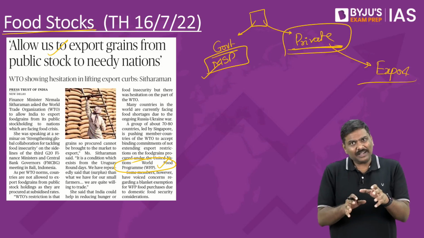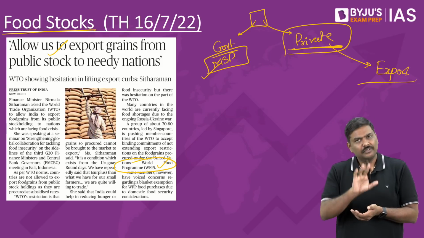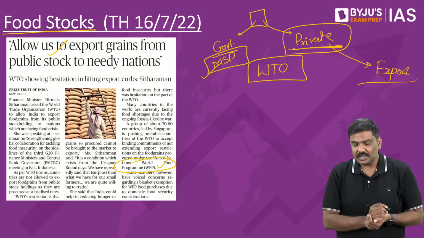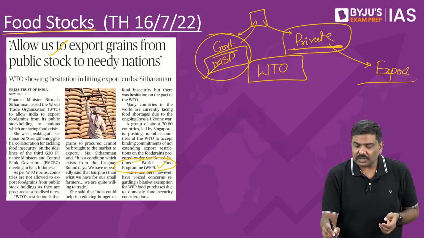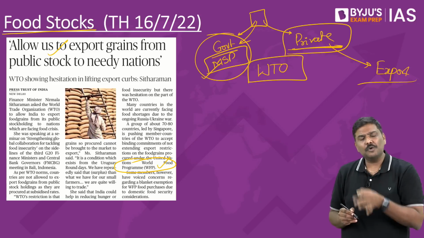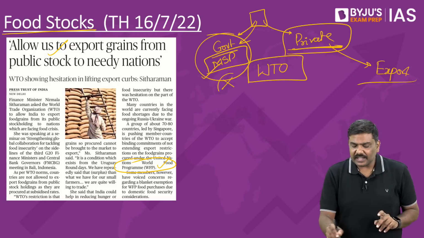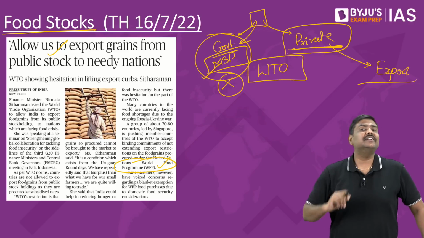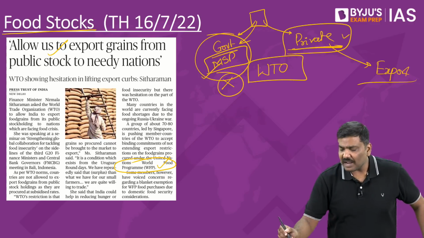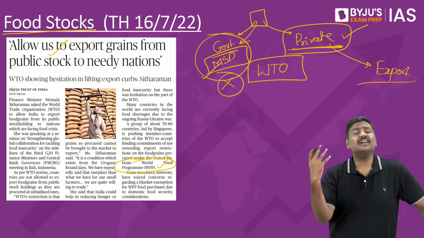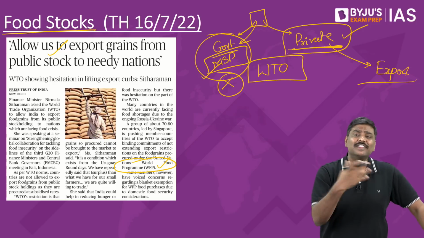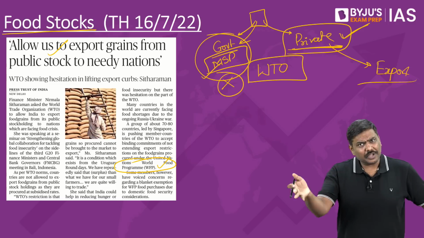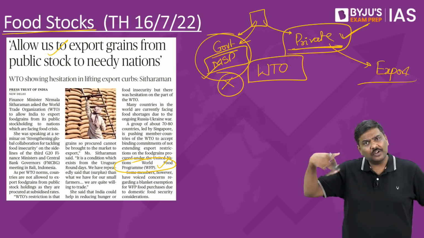Now, why is the government asking about this particular thing here? Very simple. As per the WTO norms, the member countries which procure the food grain by paying MSP, minimum support price, are not allowed to export these food grains, because that will create destabilization in the international market. Whereas the private traders, because they are going to pay the market prices, irrespective of whatever the MSP is, are allowed to procure and export these food grains to the international market.